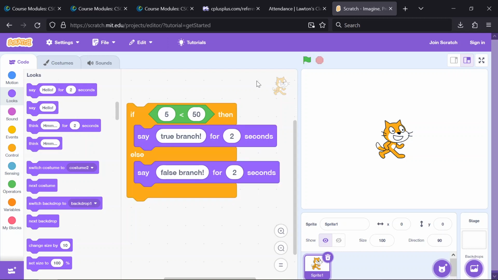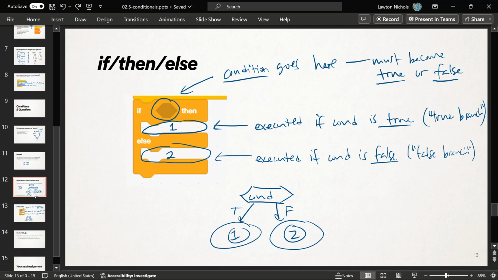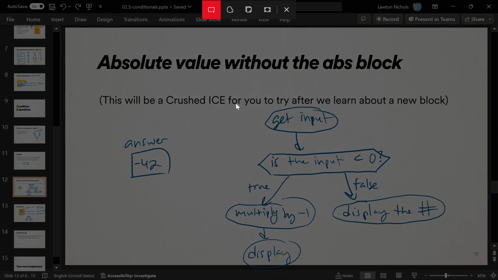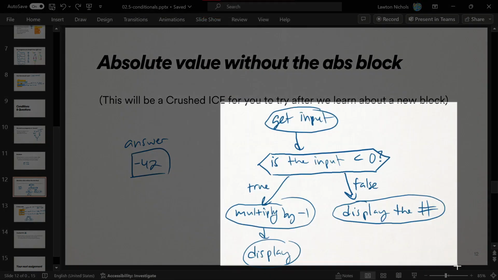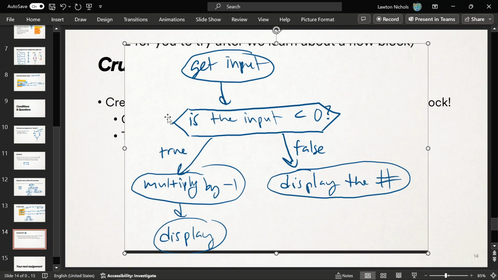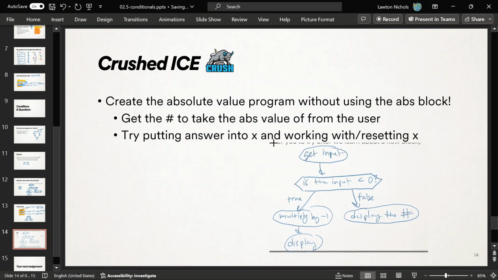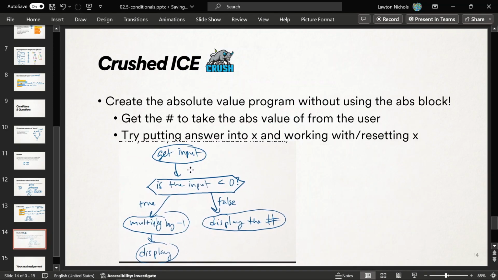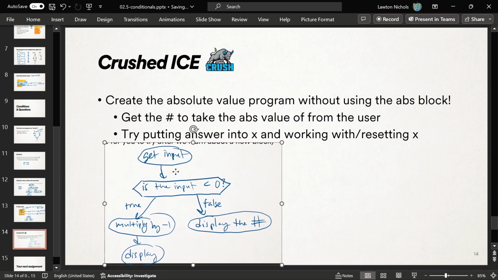Any questions about how the if-then-else block works? And that's the secret there. And so, your job now is to take this with the if-then-else block and try to make it work. Try to code this up: absolute value without the abs block.